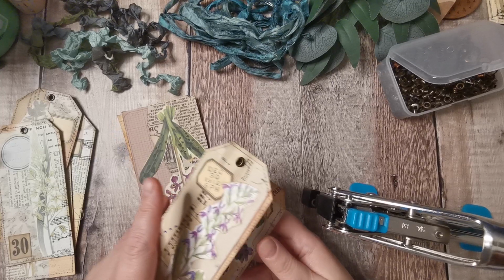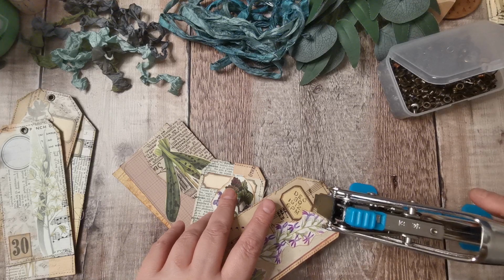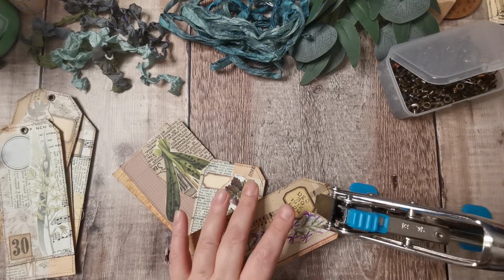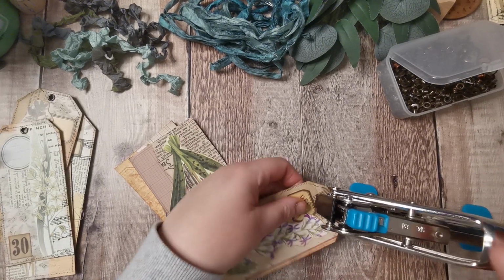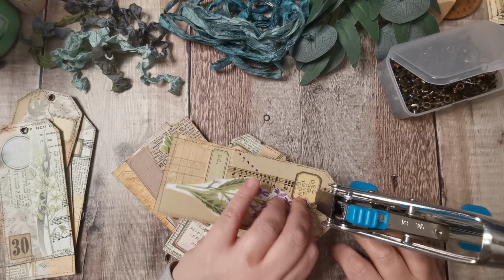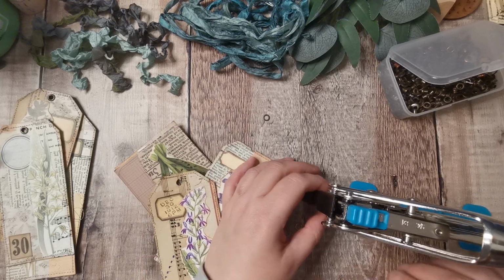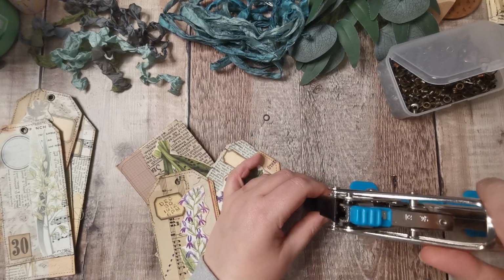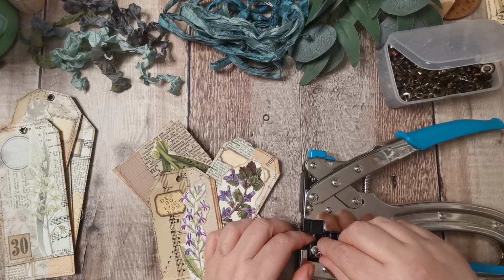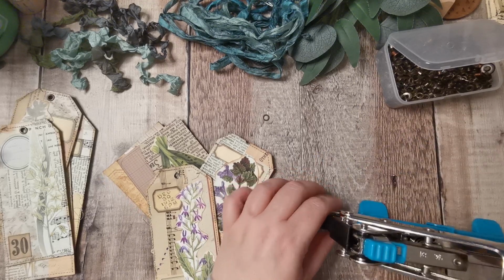Oh, I've got two tags together there. Wow. I bet you saw that, didn't you? See, I'm getting all flustered. Oh, I don't think I've got that in the right position. Oh, look what I've done now. Oh, dear me. Right, that's well and truly stuck on it. Oh, wow, I didn't think that was going to come off.